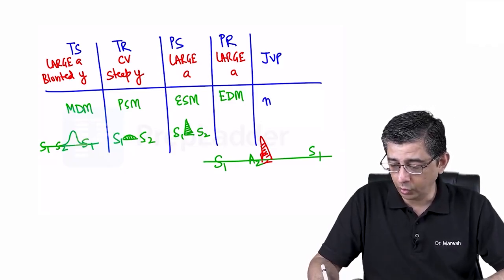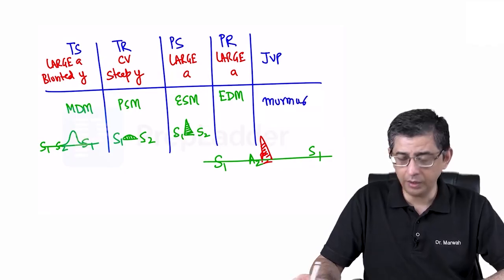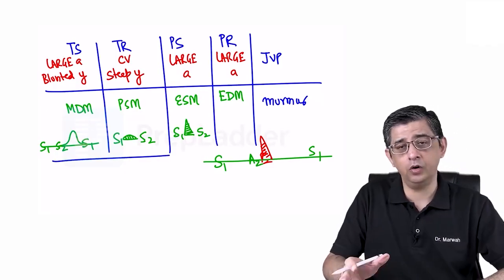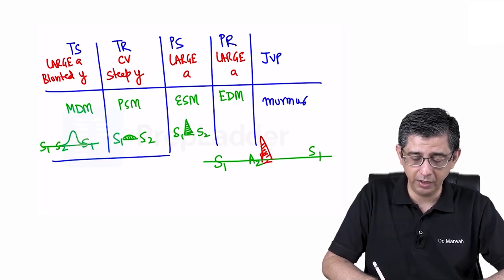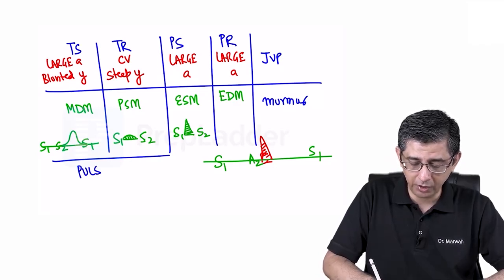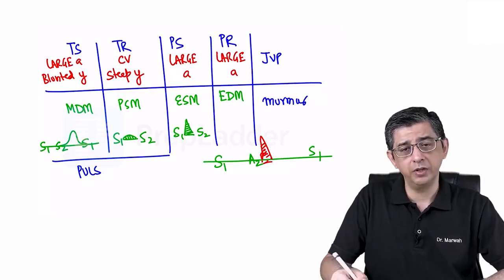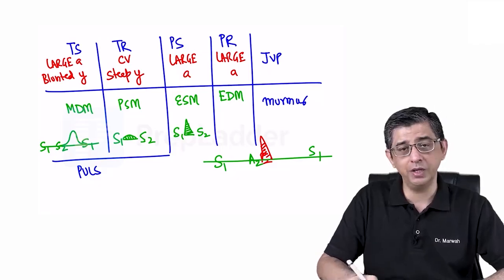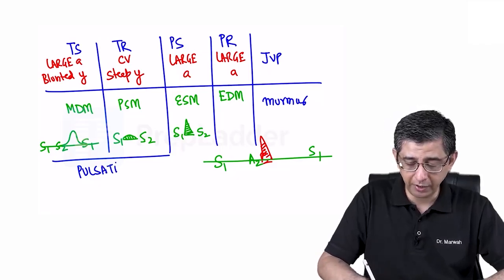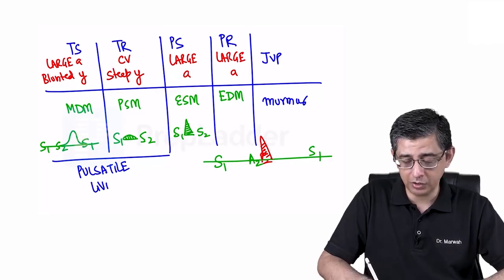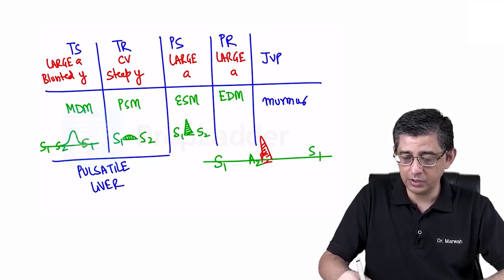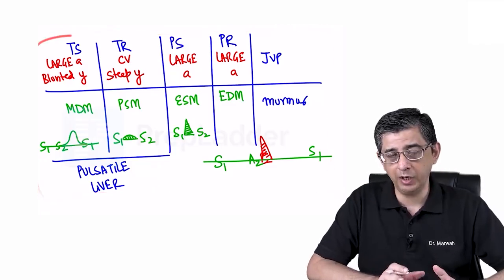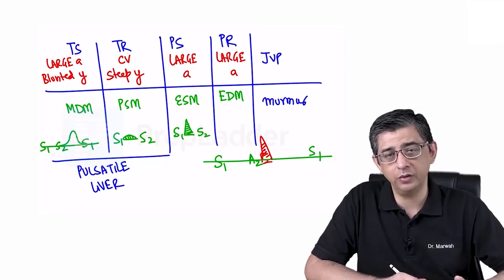If you can draw this table by yourself in the shortest possible time, then you definitely have a hang of the valvular lesions of the right side of the heart. Plus, I have also taught you another keyword, pulsatile liver. I mean, this definitely helps you crack the question. I also told you that in TS, it's going to be a presystolic pulsation. In tricuspid regurgitation, it's going to be systolic pulsations of the liver. So these are a couple of aspects which, if you are able to get right, then you will be on your way to getting the questions right on these topics.